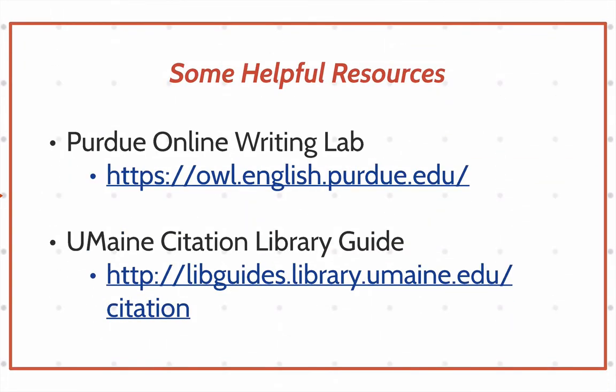Some helpful resources. I'm a huge fan of OWL, the Purdue Online Writing Lab, and there are at least 2 pretty comprehensive citation style guides on Purdue Online Writing Lab. I think MLA and APA, possibly Chicago as well, which are probably the 3 major citation styles. So that's a good place for resources, just about how to format sources and how to construct bibliographies using different citation styles. And also UMaine has a great library guide on citations, and so I encourage you to check out that as well.